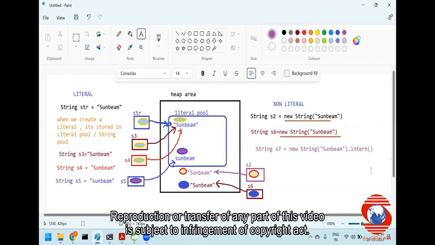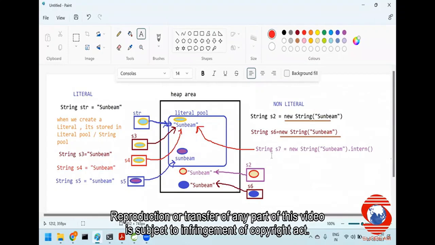In this case, if I use the method intern, it will first see it's a non-literal, but because of intern it will point to the same memory location where my literal pool is present. So the intern method will help me point to the data which is there in the literal pool.